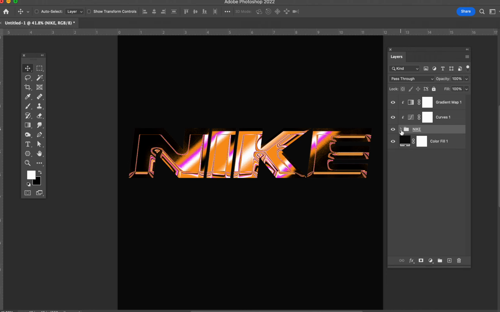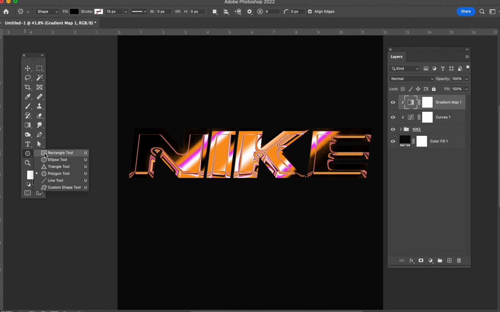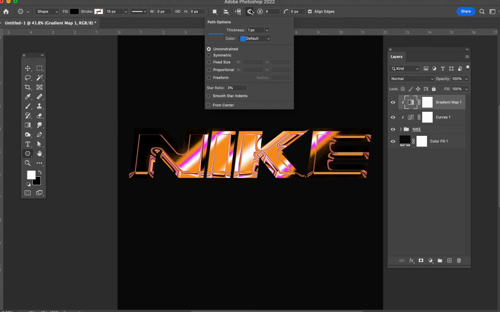All right, so next we want to add, this is supposed to be light shining on a chrome metallic surface, so we should have some reflective sparkle light, so to speak. In order to create that, we're going to use our shape tool, but it has to be the polygon tool, because we can determine the number of sides that we want, and we want to create kind of a star. So click on our polygon tool. The number of sides we want is 4. And then click here in our gearbox.